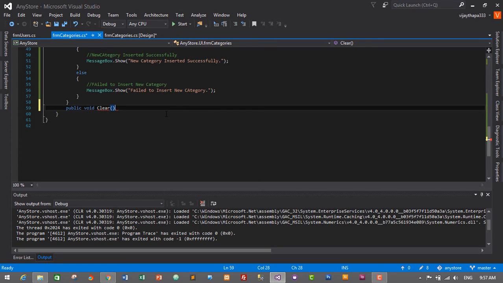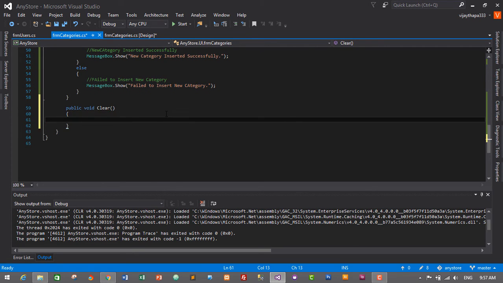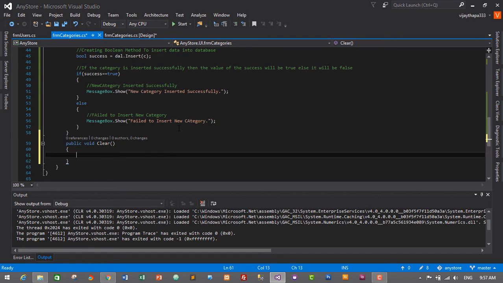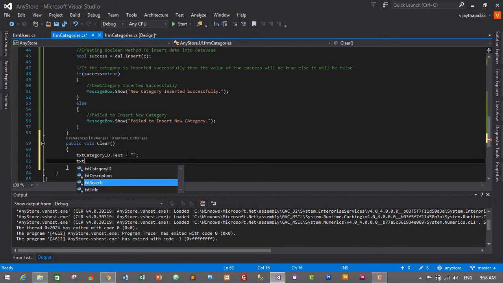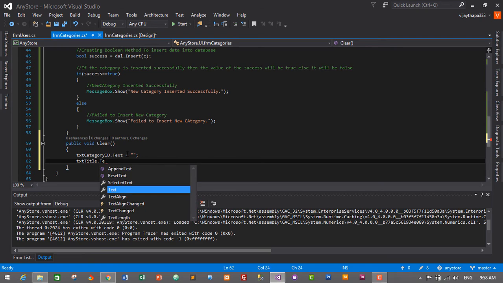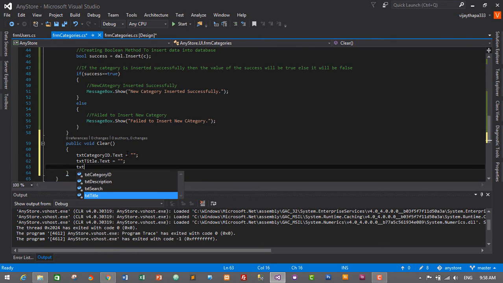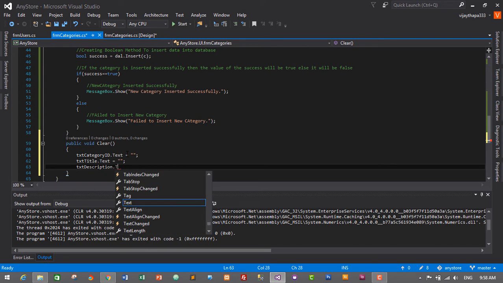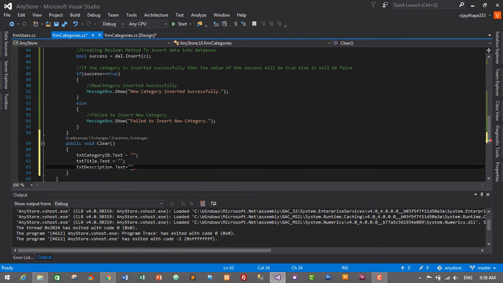The name of this method will be clear, and this will clear all the fields. So txtCategoryID.Text is equals to blank, and txtTitle.Text is equals to blank, and txtDescription.Text is equals to blank.